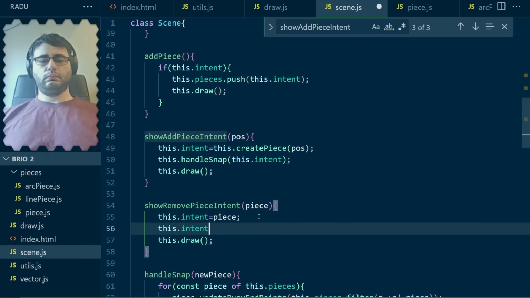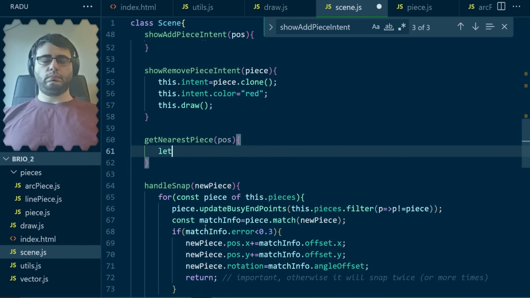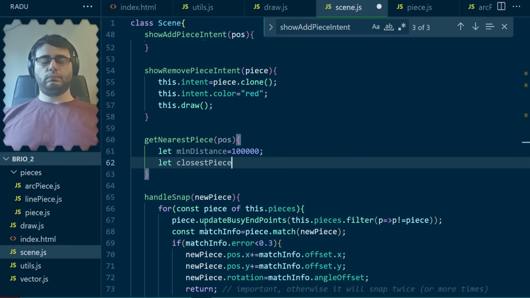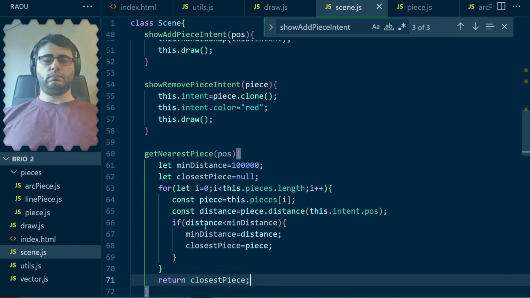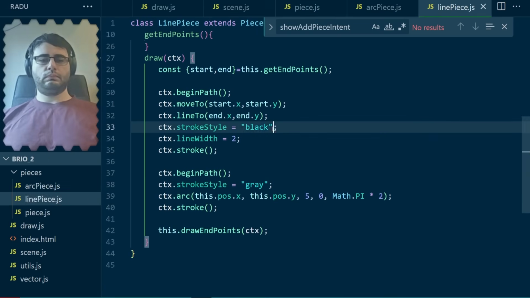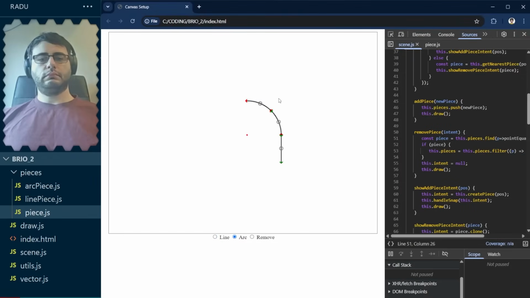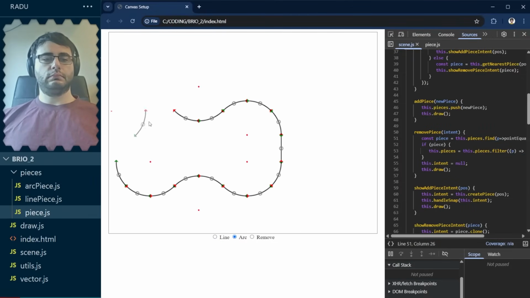There were some issues because cloning the piece to show this other intent didn't support rotation. I was working with clones, so direct equality didn't work and I had to implement a way to check if it's the same piece or not. I just used their origins for now, and after some fine-tuning it started to work really well. And I tried creating a more complicated path to see the behavior. I really liked how it felt.